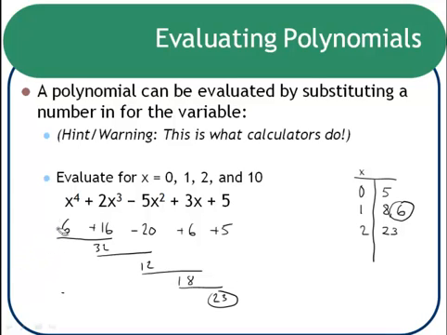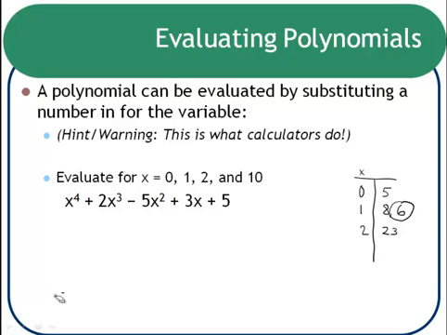And last but not least, evaluate this with a 10. I want to do 10 just to show you that 10 is kind of an easy one to do as well. Like 0 and 1, 10 has kind of a nice trick to it. So if we plug in a 10 for x, 10 to the 4th power is just 10 times 10 times 10 times 10. That is a 1 with 4 zeros behind it. And 10 to the 3rd power is 3 zeros. When you do 2 times 10 to the 3rd power, that's a 2 and 3 zeros. And then minus 500. So I'm going to actually leave that out a little bit for a reason why I'll show you in a second.